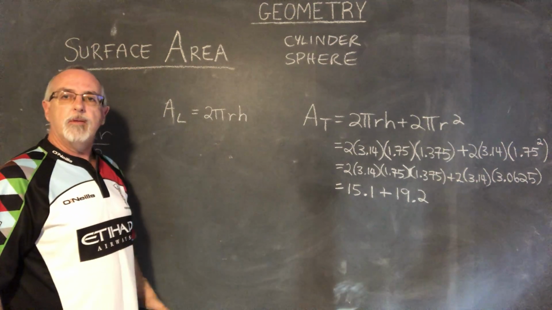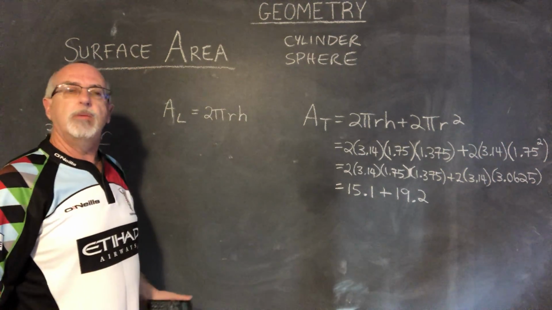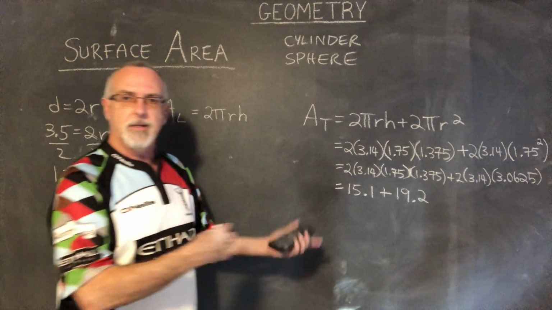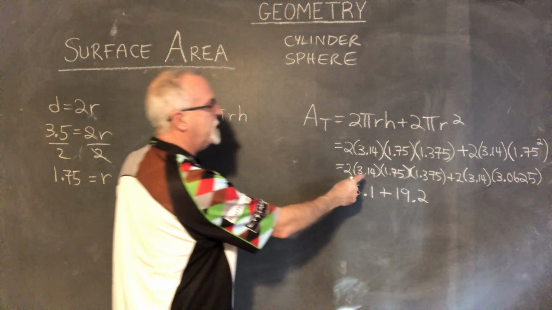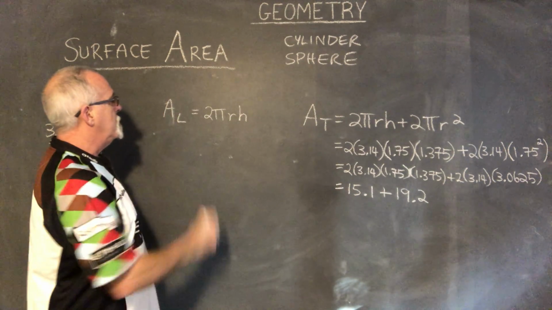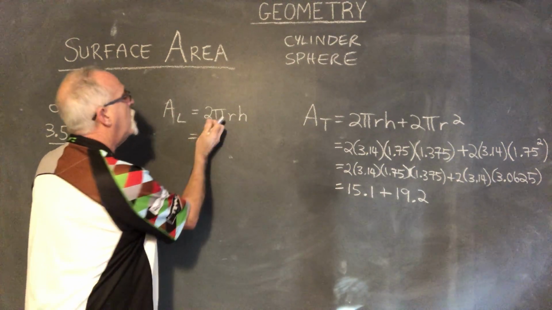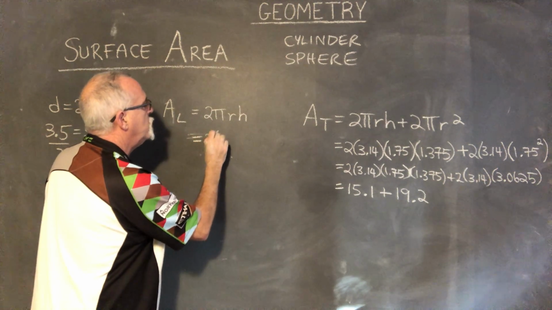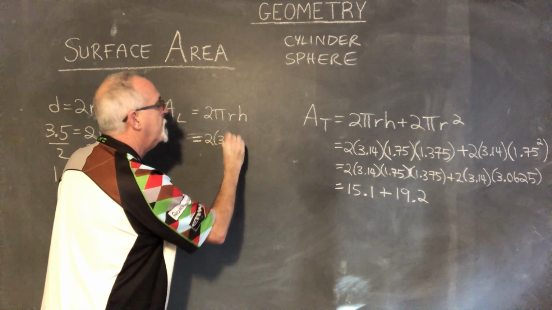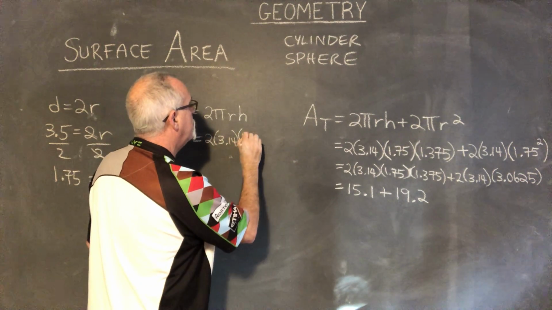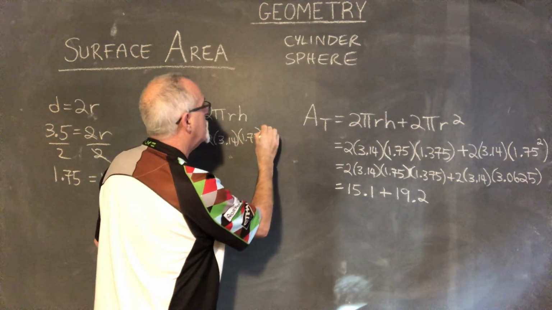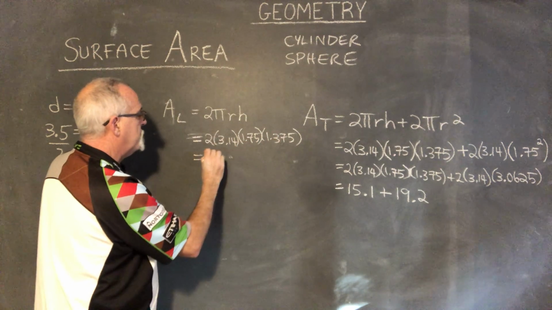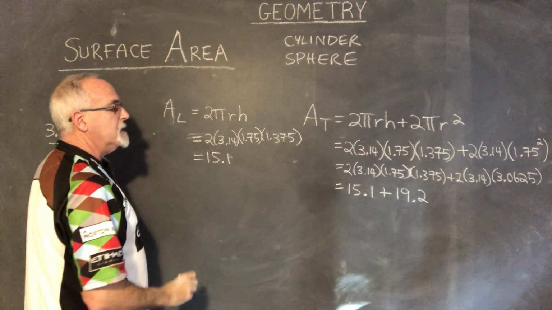And well, this part I did want to hurry up so I could do another example, but I guess I gave myself a different shortcut in the opposite direction this time, because the lateral area is going to be the 15.1, isn't it? Okay, I'll be good, and I'll write 2 times 3.14 times 1.75 times 1.375, then equals 15.1 because I know that's what the answer is going to be.